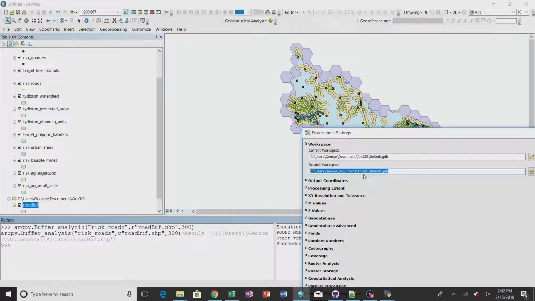It did save a shapefile, but it looks like it just put it in the same folder as this geodatabase. See what I'm saying? So it looks like it worked just fine, but it put it in the same folder.